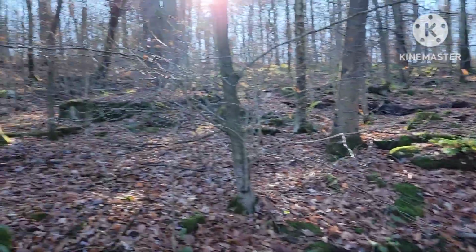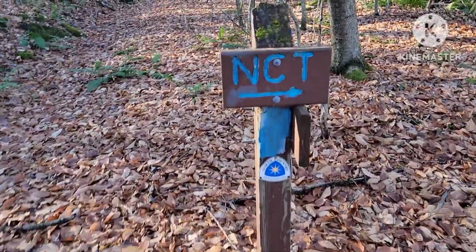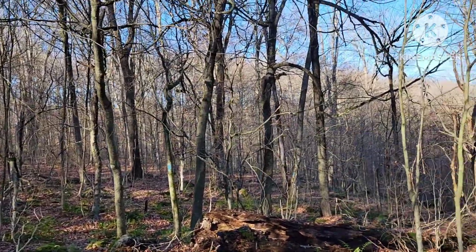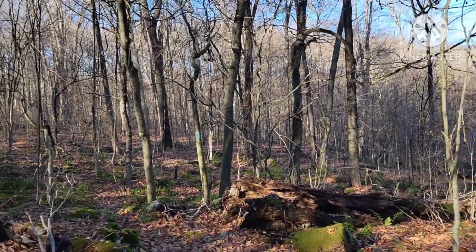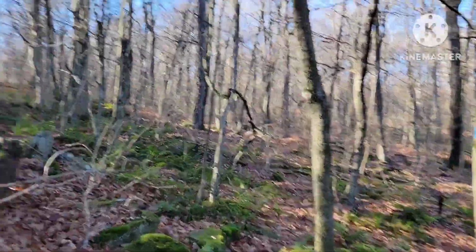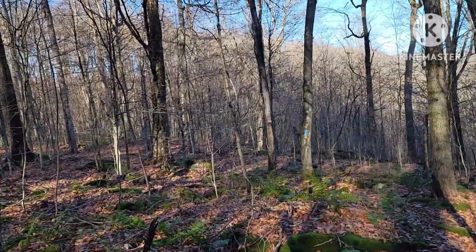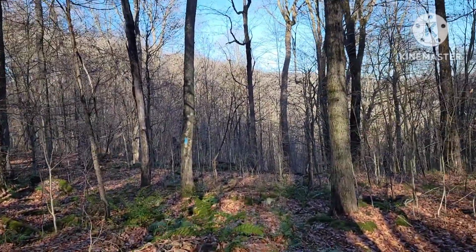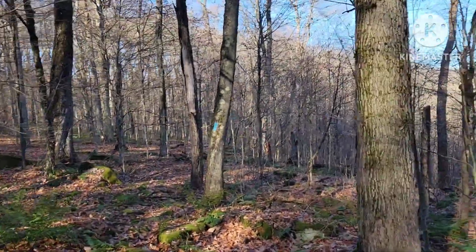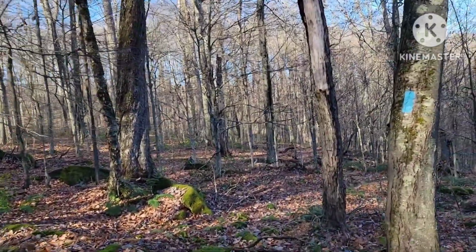We got almost to the top of the hill. Top of the hill's over here. Here's a sign. We head this way. And according to the map, I think we stay on top of this for a while and then we will drop straight down. If I can remember right, it's like an 800 foot elevation drop over a quarter of a mile. I could be wrong. It's been a while since I've read up on this section, but it's definitely a decent downhill. That's why we started where we did and are ending where we did, so we didn't have to climb up it.